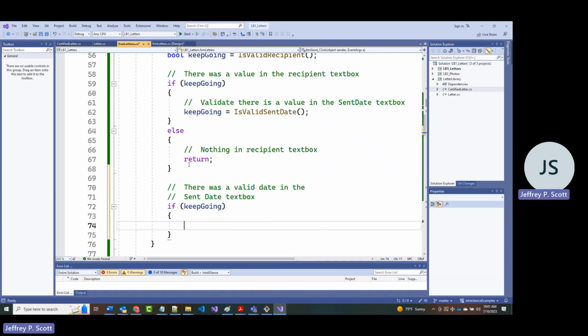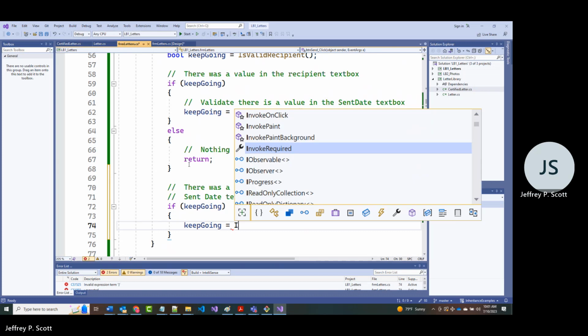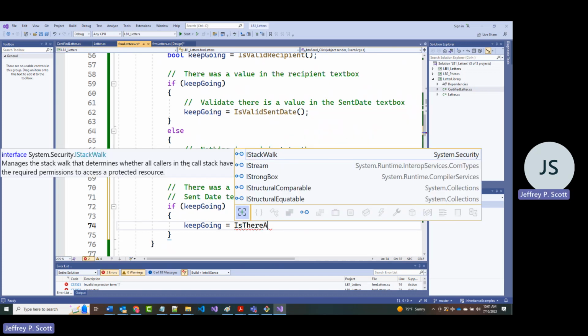well, we want to now say keep going equal, well, what else do we have to check? All right. We have to check and see if there is a tracking number. So I'm going to call it just that. Is there a tracking number?